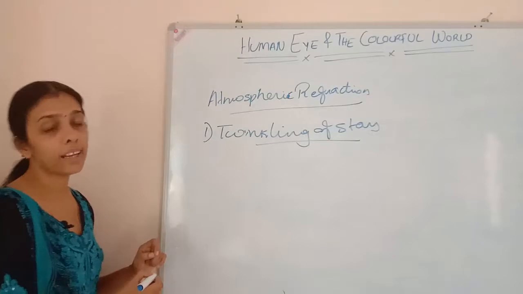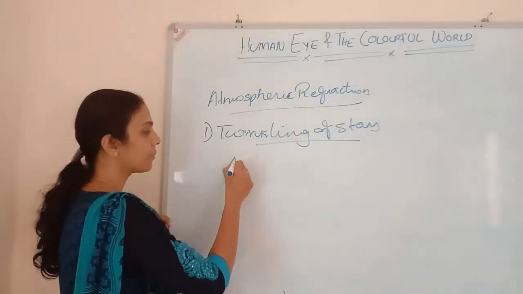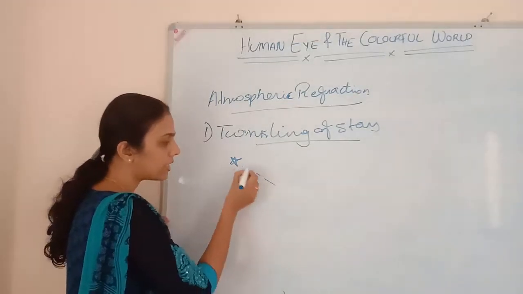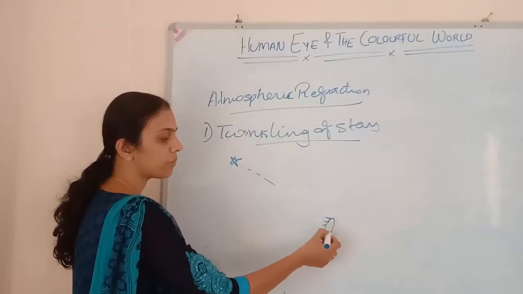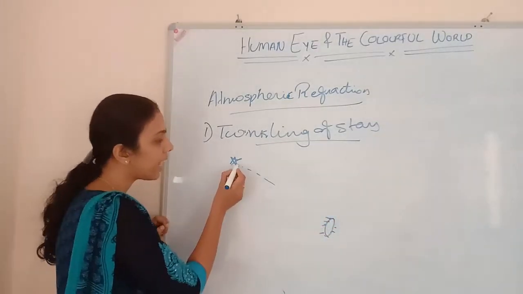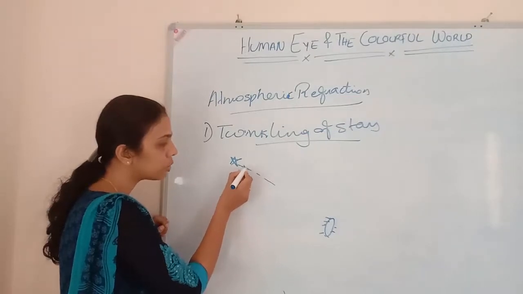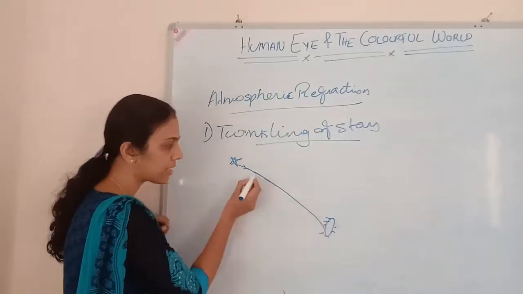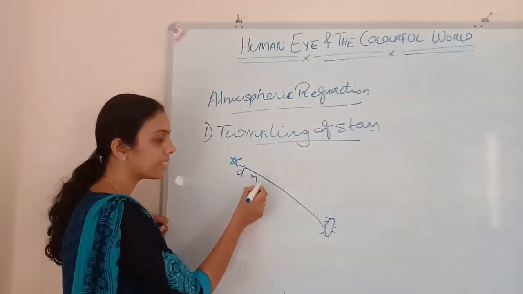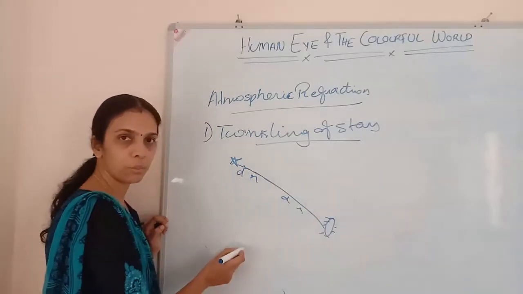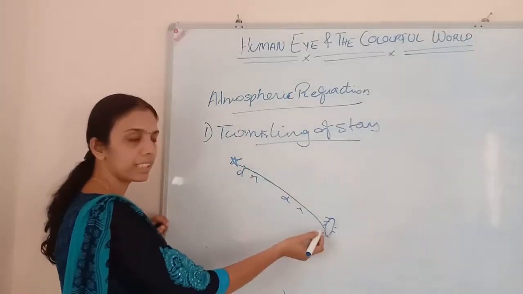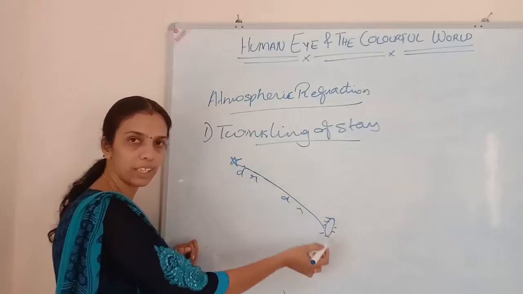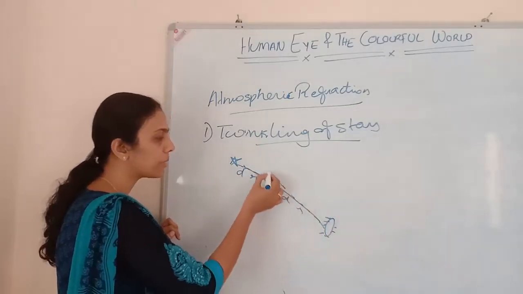That is atmospheric refraction. So if this is a star and the light rays from the star are falling on our eye, only then will we observe the star, isn't it? So the light ray will be moving from a denser medium to a rarer medium, or rarer to denser. In between it will change, isn't it? Because maybe this time it is denser and then rarer, denser, rarer, like that it will be moving. So after some time, while reaching here, it will be from a rarer to a denser medium. So it won't be a straight line, it will be moving like this. But while we are observing from here, what will happen?